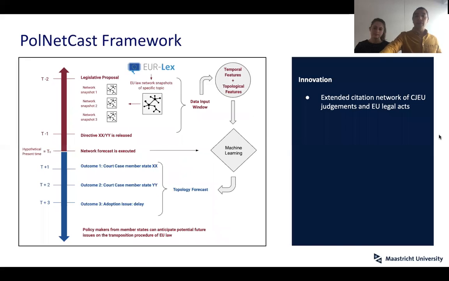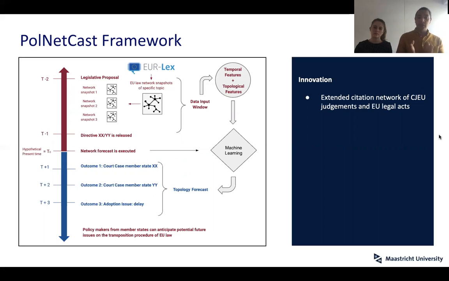Some of the innovation that we can see here is when, let's say, a stakeholder or a policy practitioner or a legislator would use it, you point yourself to a point in time, and your input will be the legislative proposals, right?